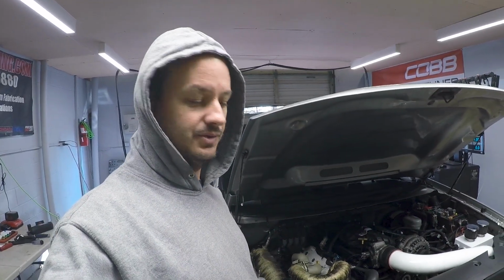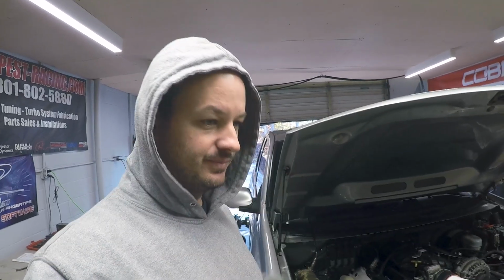So I ended up having to order a solenoid last night. Just waiting for UPS to get here now. They usually get here around lunchtime. Spent some time this morning with the startup, the little hesitation and whatnot that it had. I think I got that sorted out, and yeah, just waiting on the solenoid now.